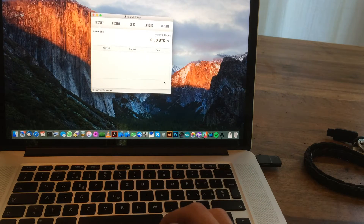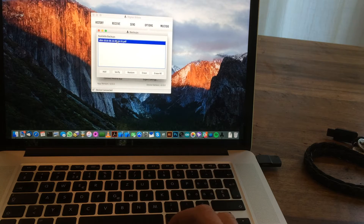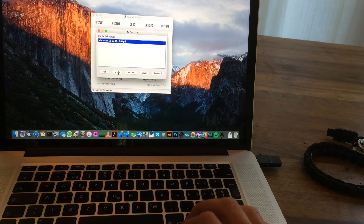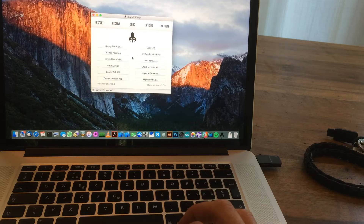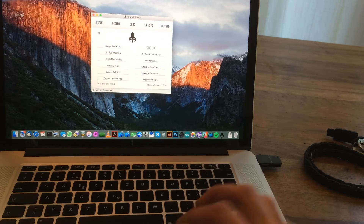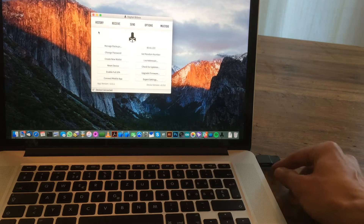The backup will be stored on the SD card. The backup itself is a PDF, in case you trust paper more than SD cards. Once the wallet is set up, you can easily go to 'Manage Backups' and check your backup. You can verify it by entering your password and you'll get a notice that it's a valid backup. Switching wallets is also extremely easy — you can go to 'Backups Restore,' which takes a couple of seconds. If you want redundancy, you can put in another SD card and do a backup again.